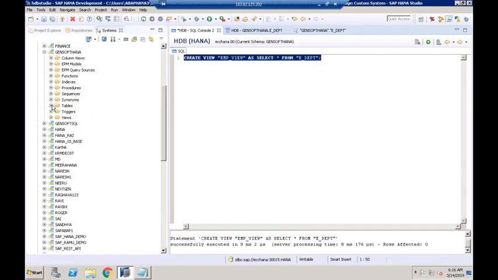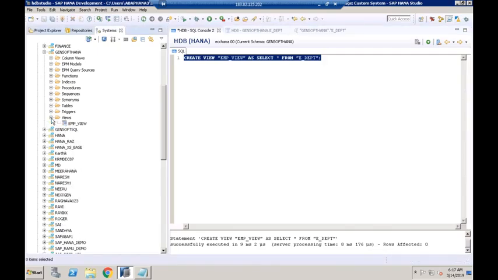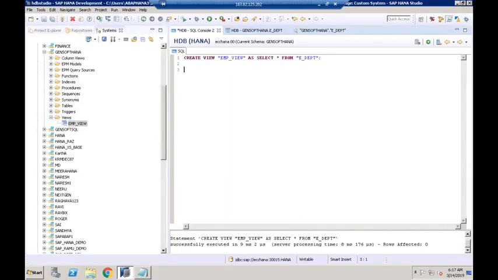If you observe in our schema, if you expand views, we have a view called EMP_VIEW. Just like how you query the data from a database table using a select statement, select star from EMP_VIEW, we are trying to read the data from the view.